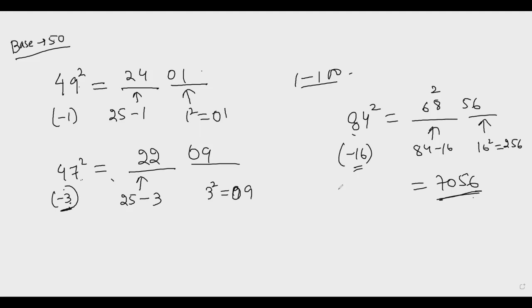Suppose the square of 67. Yeah, you can do that. Let's say you want to find 67 square, right? So you can compare. See, as the base you can take either 50 or you can compare with 100. But nearby is 50. So you take 50. Don't take 100. If you compare with 50, so that will be how much? 17 extra. If you compare 67 with 50, this is 17 extra.